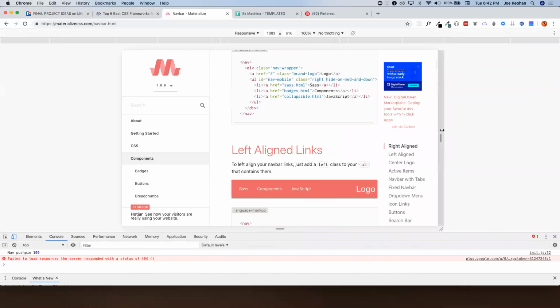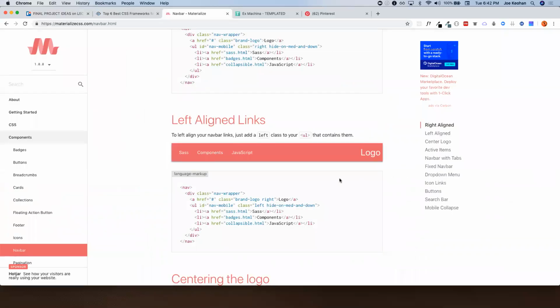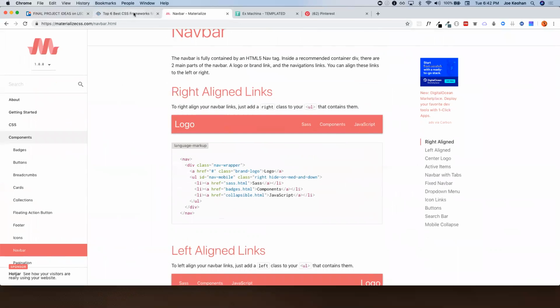But even here, look, it's already mobile view and it already hides it. You can go here and just take a look. Say, oh, well, how did they get this here? And what's the setting? And what are they doing here? Look, position absolute, right. You could use Flexbox, you could use grid. You could use display inline block to move these things around. I'm just showing you how they're doing it, which doesn't mean that that's the hands down way of doing it, but you can investigate it and see and learn how they're doing it.